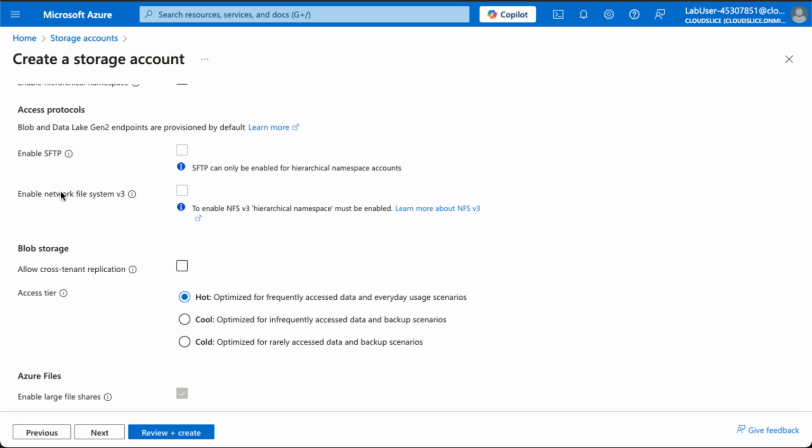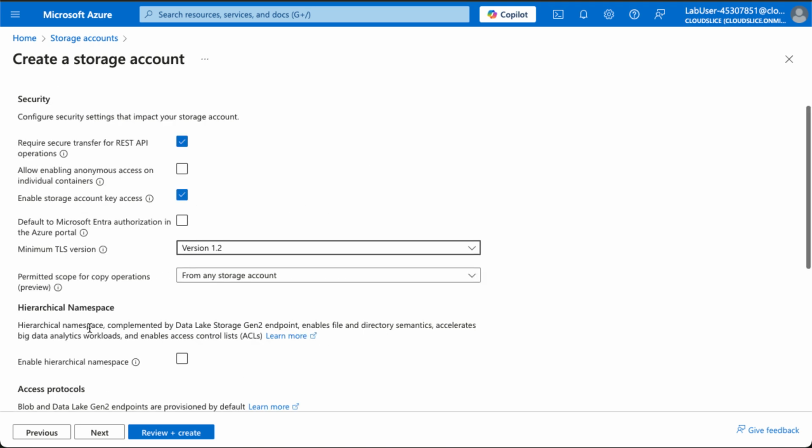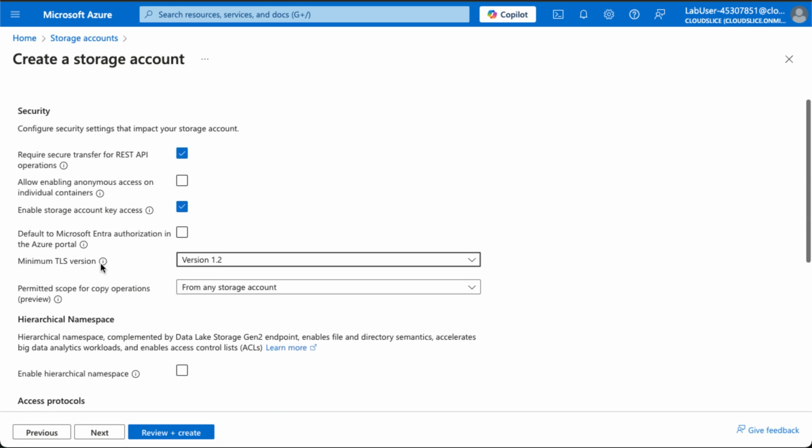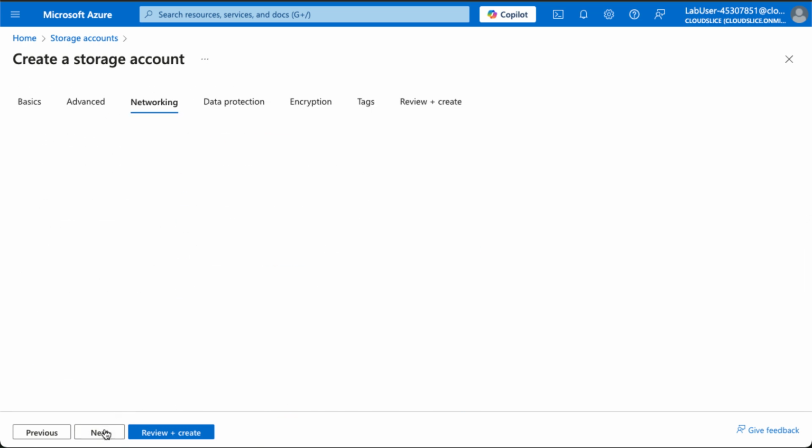And then there are a couple of access protocols that we can add, both SFTP and NFS. Both of them require that hierarchical namespace. And our blob storage standard access tier is going to be hot, so the most default one. I think that's everything.